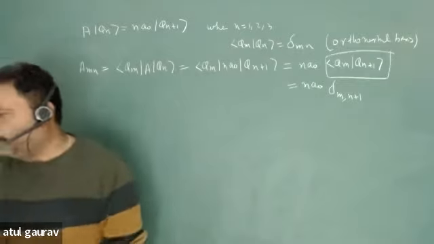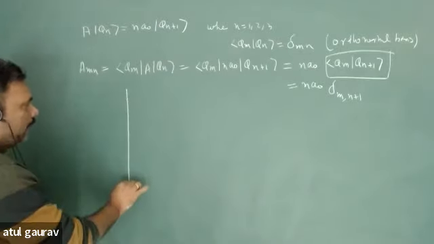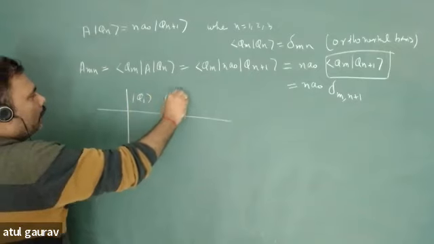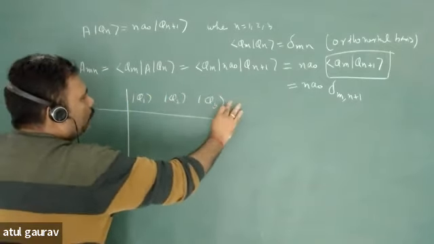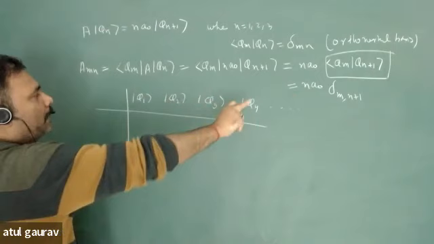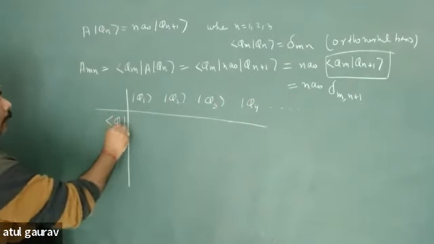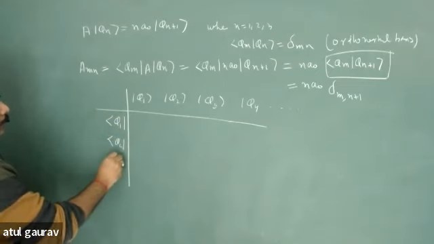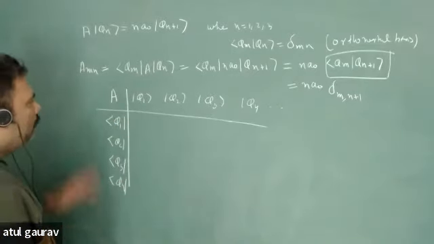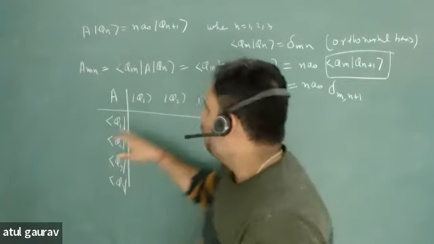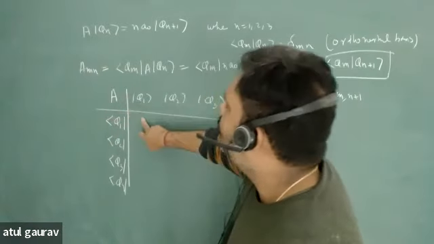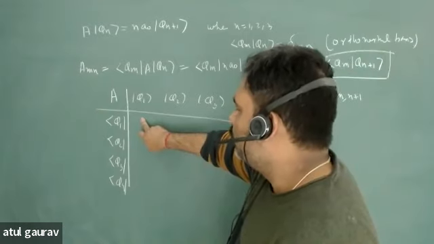नाउ इस तरह के प्रॉब्लम को आप कुछ ऐसे भी कर सकते हो. व्हाट यू विल डू, यू विल राइट समथिंग लाइक दिस एंड हियर वी हैव phi 1, phi 2, phi 3. यू कैन अगेन गो फॉर phi 4 अप टू आगे तक जा सकते हो, है ना. जिस ऑर्डर में आपने केट लिखा यहां पर, उसी ऑर्डर में आप ब्रा भी लिखोगे. यहां पर आपने ऑपरेटर लिखा. ठीक है, और मैं एक एक एलिमेंट निकाल सकता हूं. नाउ व्हाट विल बी दिस एलिमेंट? ये पहला एलिमेंट नोटेशन टर्म में क्या होगा? A11, है ना. Yes, sir.